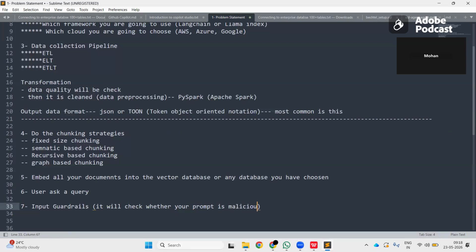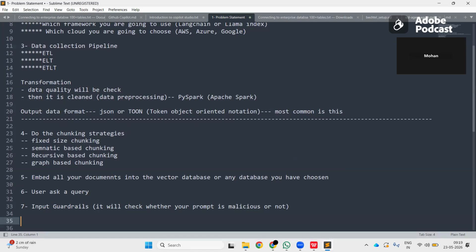Whether the prompt is malicious or not. Is it clear? Let us say you have written the prompt and your gatekeeper has said that there is no problem in it. Clear? So here you are verified. If it is not, it will reject your prompt. It will reject your question. It will reject your query.